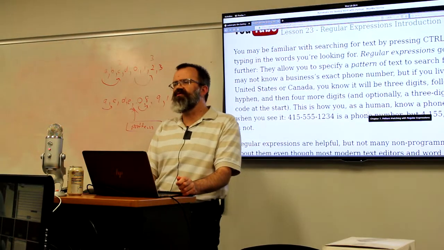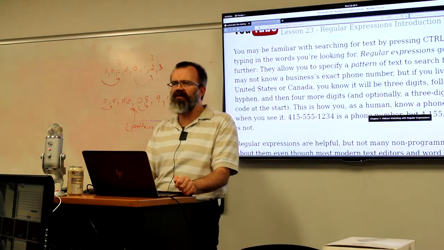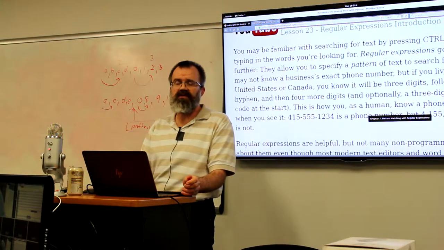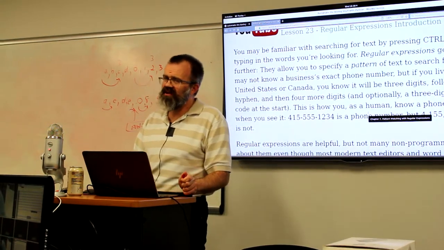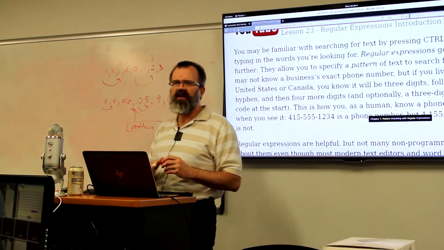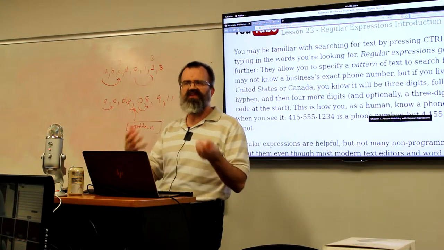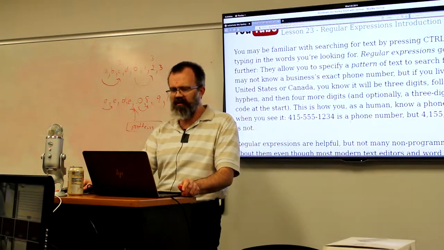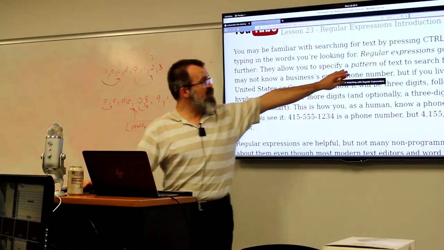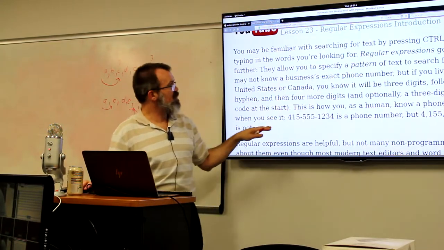It'd be very useful if you're trying to pull something out of a letter that maybe is a salutation. It has a particular pattern to it. You can't be sure that it's the salutation, but you can write a pattern that probably would match it. And maybe you could then use that in order to speed up your pattern matching. So regular expressions specify a pattern of text that you're searching, okay?